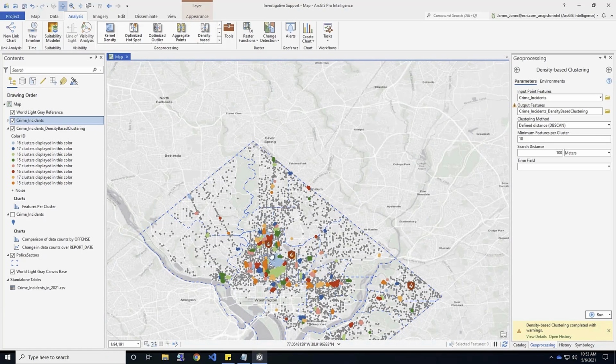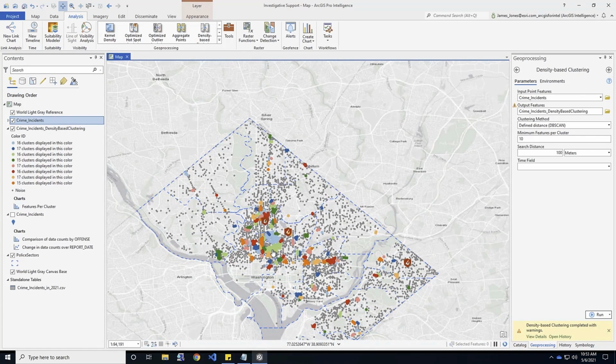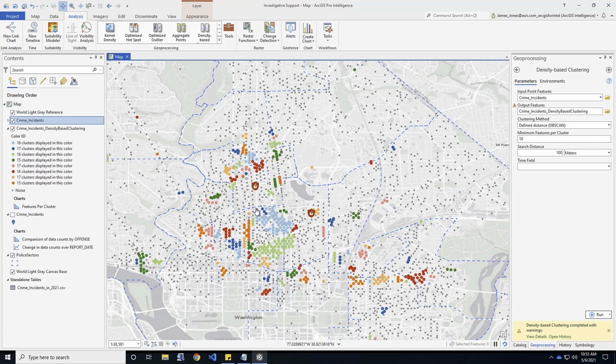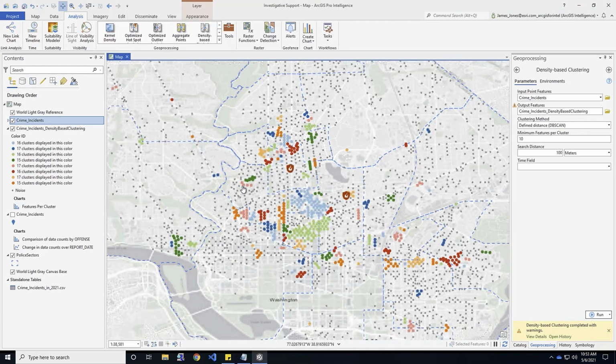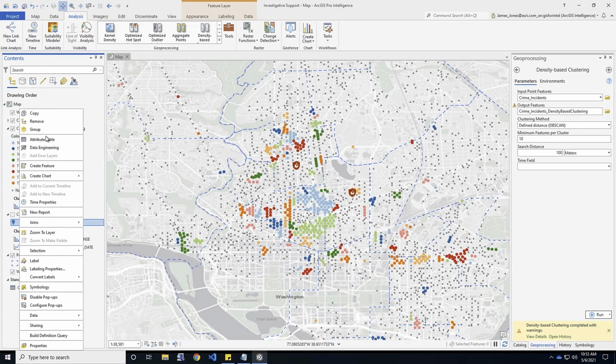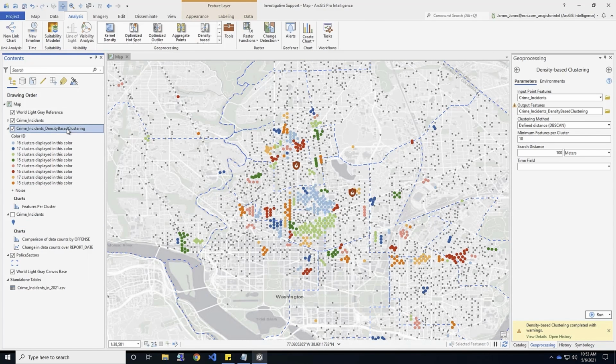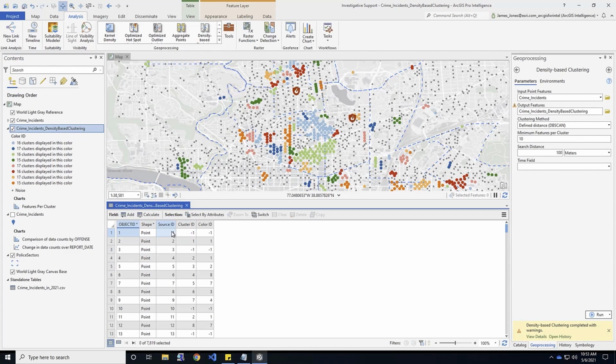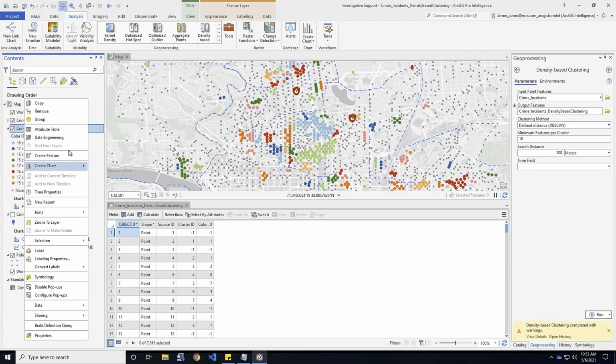Now that we understand it, we can see where some of these clusters are, we can actually follow this up and start to look at these different clusters, and we might even want to do things like join this to our existing data. So one of the nice things about this is it does give us the source object ID, so we can go ahead and add a join in here so we can see those events, what they might be. So in this case, let's just go ahead and add a quick join.